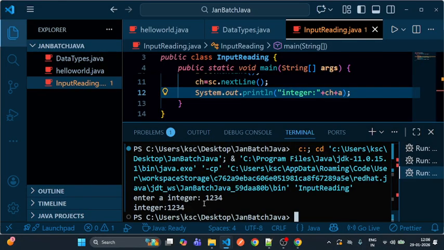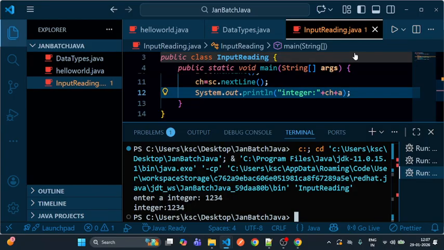One, two, three, four. It will not take in the ch, and also it will not throw an error. Why? Because if I try to print that ch, then it should throw an error, because ch has no value, but it does not throw any error. Why? Because ch reads the character of the space.